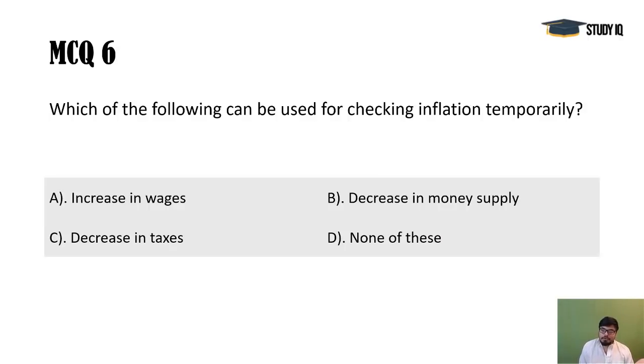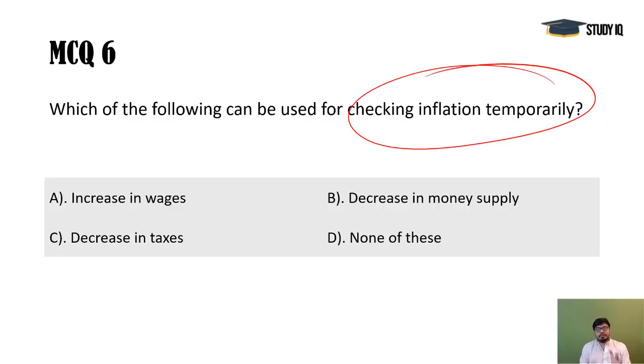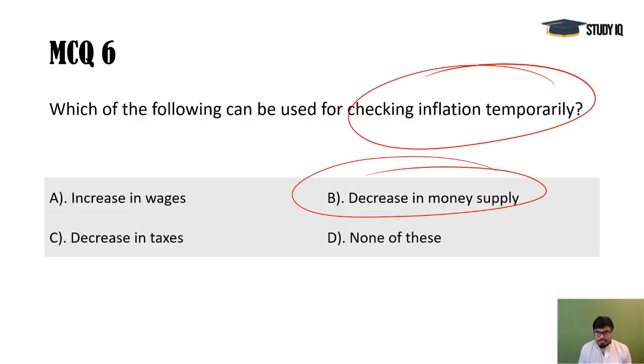Next question, the solutions that can check inflation temporarily. So it's only a temporary solution, not a long-term solution. If you decrease the money supply, then there can be a decrease in the prices of commodities, and some section of people will go to the market and be able to buy some things because the prices are coming down. So this happens when you decrease the money supply. You can do it with a rise in the interest rates. An interest rate rise means fewer people are able to take loans, and the money supply would be very low in the market.